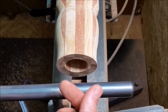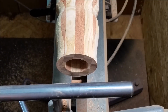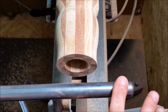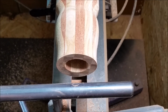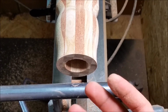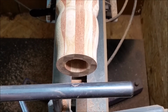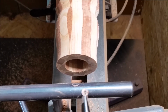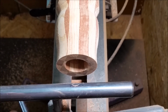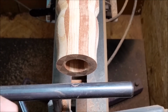Another thing I wanted to say before hollowing, if you're unsure about your segmented piece, if the joints have gaps and you're not comfortable with it, don't risk your safety. Start another piece. I know how long it takes to make one of these. Double check from the start, when you're building up, so you don't have to start over. Make sure everything is square, if you're making something like this. But don't risk your safety, because it could shatter on you, and you don't want these flying at your face. Have a protective face shield, and double check everything.